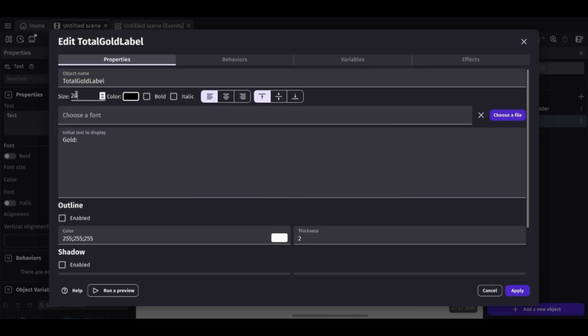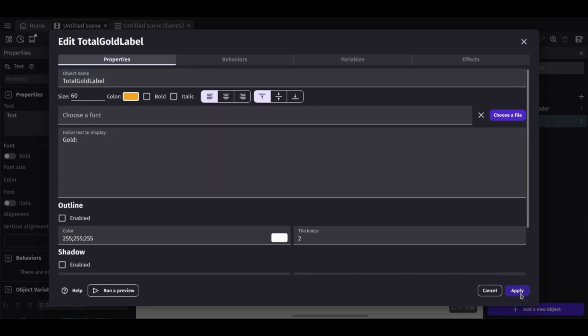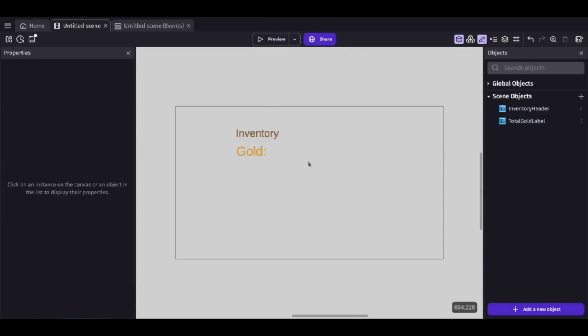Again, we're going to want to make this a little bit bigger because 20 is rather small. We'll make it 60. And also we're going to want to make a different color so it can be noticeable on the screen. We'll choose this kind of goldish color, and then we'll drag that on the screen below the inventory. For now, we're just going to place them on there, and we'll come back in a little bit and change the X and Y values so that everything lines up and looks a little better.